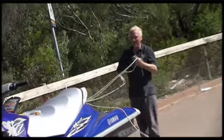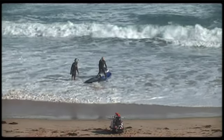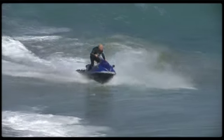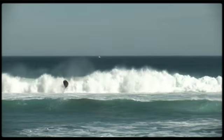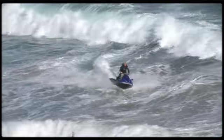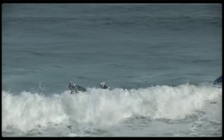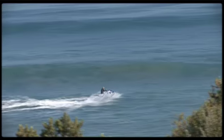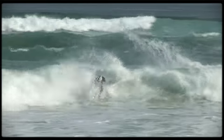At all times I've always got either someone in the water with me or a pickup ski, a safety ski. My dad's been a massive part of my life, and he loves coming down to the beach. He rides a sit-down all day, and when I need him to drag around my ski or I've sunk my ski, which happens on a regular basis, he's always there with the pickup ski to do that for me. And in a sport like this you need someone, because it has the potential to knock yourself out or injure yourself, and without anyone out there you're stranded. So I've always got someone on the sit-down just in case.